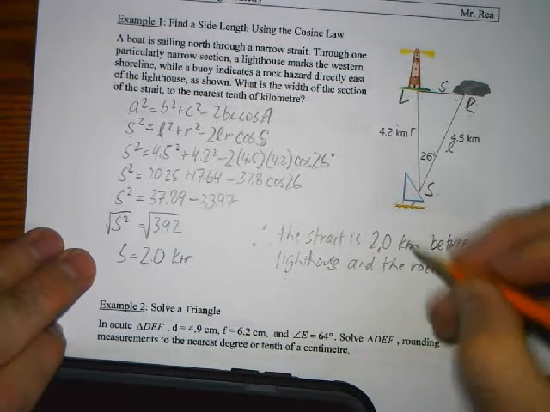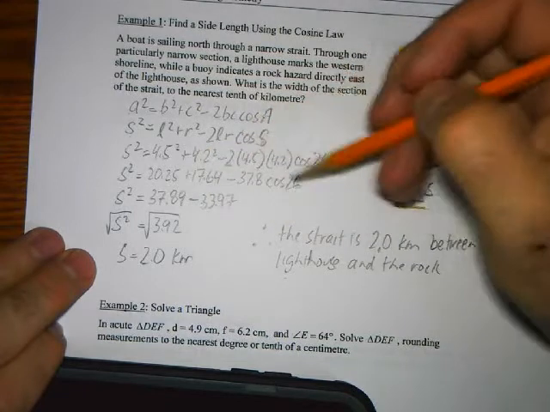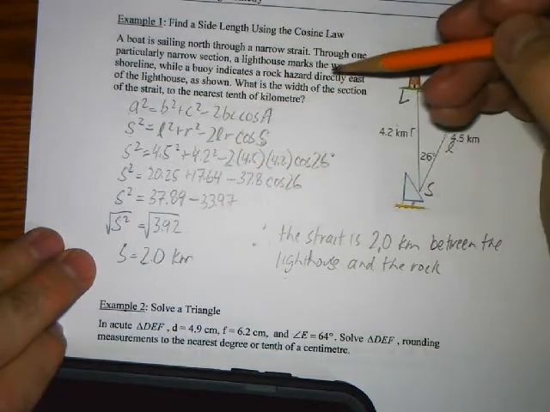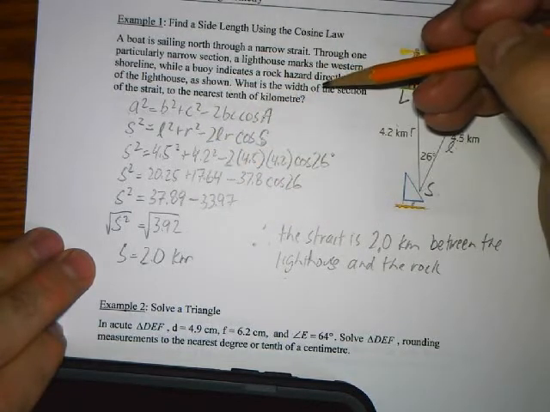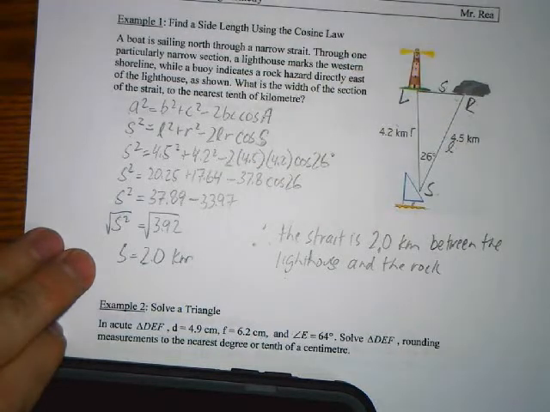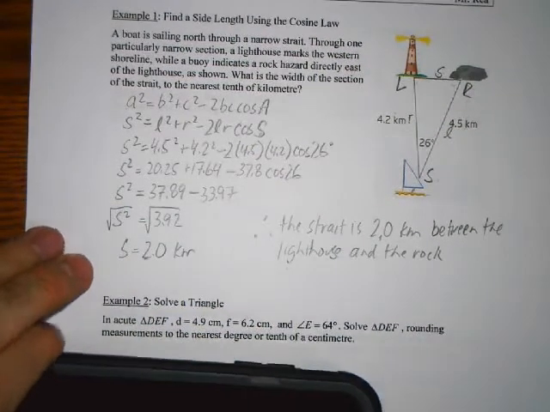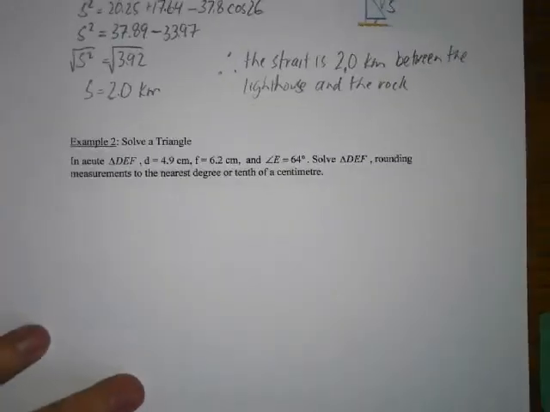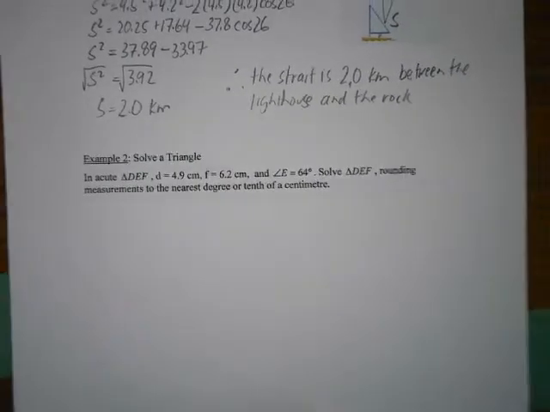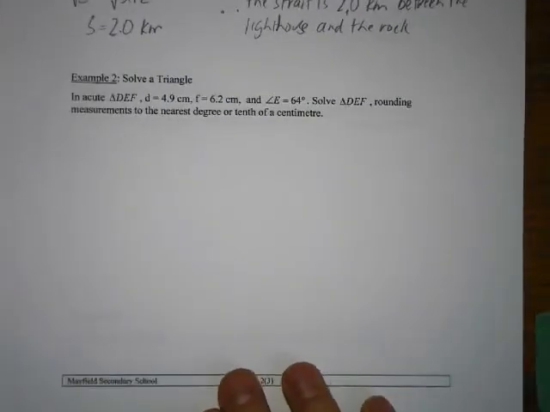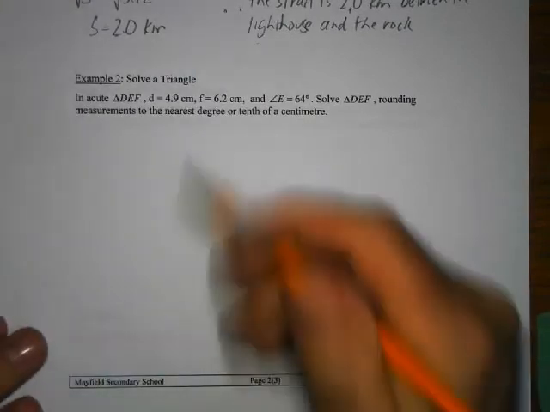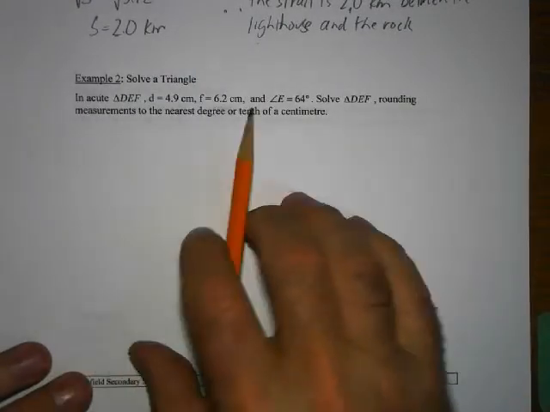Okay, so you can see it's a lot of computation using the cosine law. So, you know, we only use cosine law when we absolutely have to. Okay, so there's our first experience with cosine law. Let's try another question. This time we don't actually have the triangle, but we've got lots of measurements given to us.